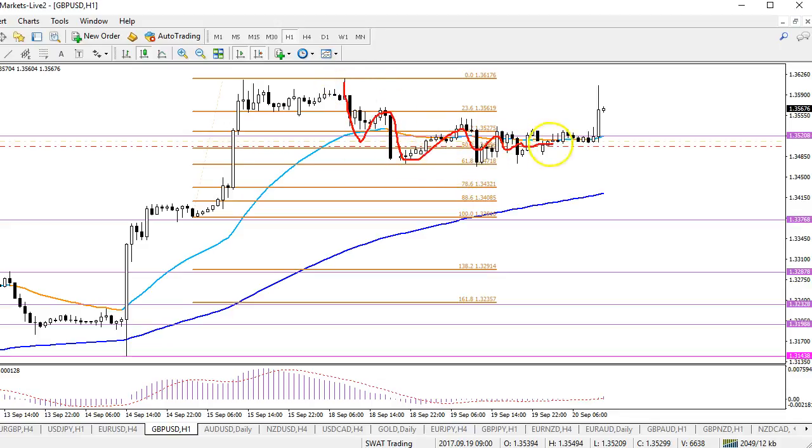You can see price making a correction, then going sideways. And just an hour ago, finally, we got the break. It took some time — it's really a matter of patience. I took the trade, and have moved the stop-loss just below these fractals. Normally speaking, not on this template — because I want to reduce the noise — there are fractals here and here, and I used the recent one to reduce the risk. So there's just a few pips left on this trade, otherwise it's basically break-even.